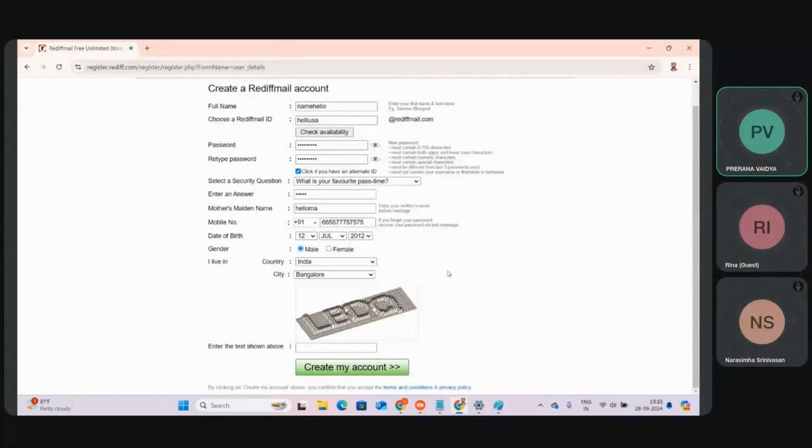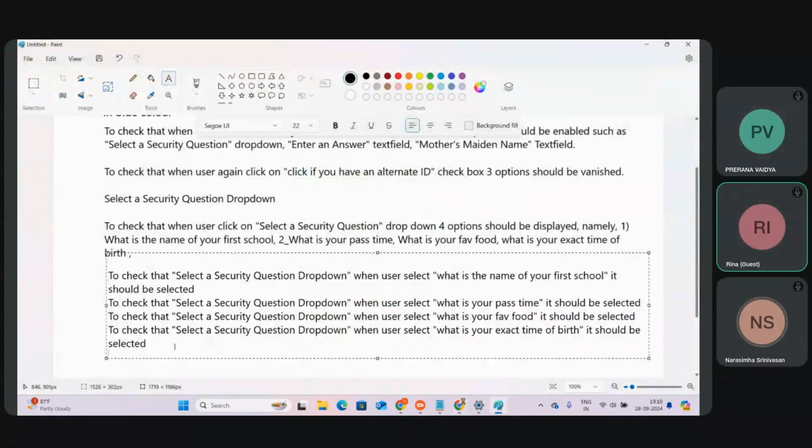Got it? Yes, sir. Whatever you are selecting, you should know. Correct. If you keep on writing the scenarios, 197 countries means 197 scenarios. If you write them all, you will become a donkey. Understood? Yes, sir. Okay. So if this is a mandatory text field, again I need to write the scenario for that, right?